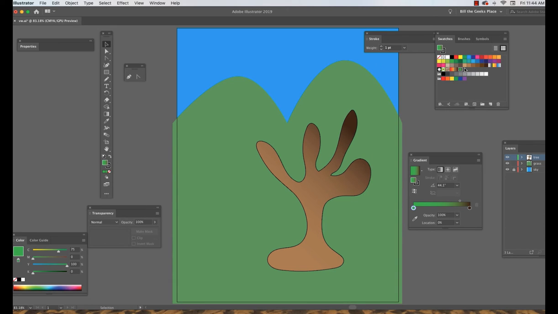Now it's in the swatch box. So now I get the pencil tool, make some little ugly green leaf. And I am going to click my gradient tool maybe there and just drag through to apply the shading.